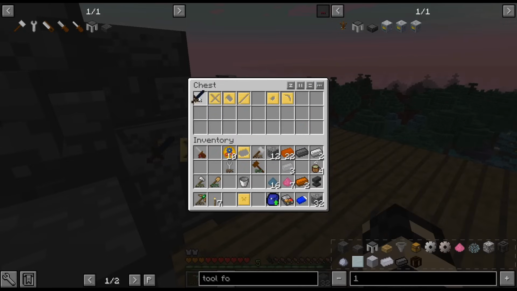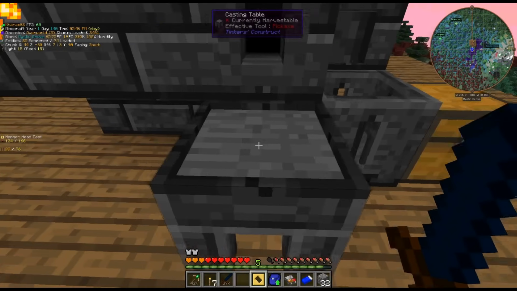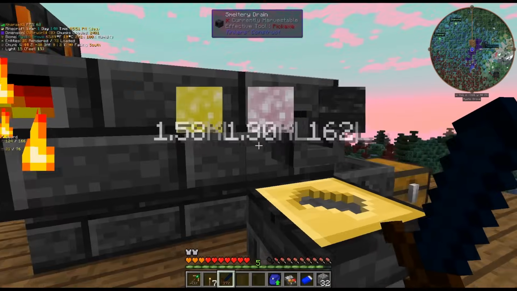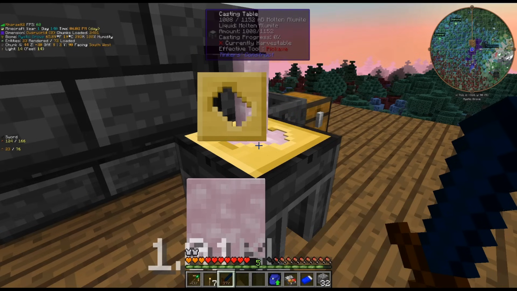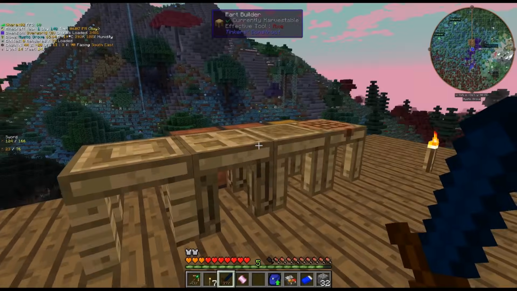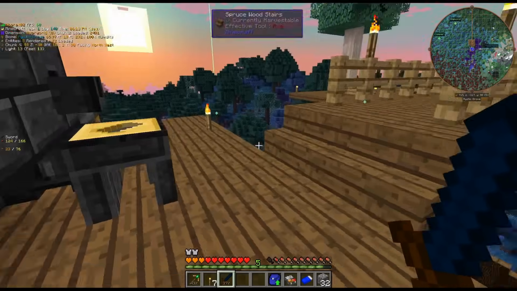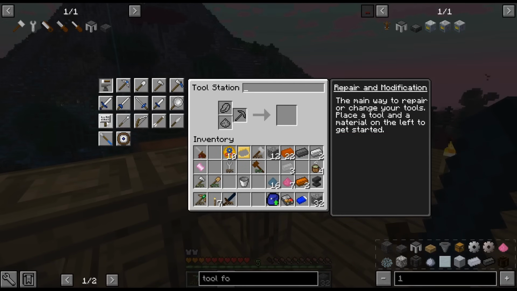Also, I'm saying I need to get a better sword, which is true. I still have a flint sword that I haven't got around to, but okay. So I'm going to start making the hammer that we're going to need. And we'll do the head out of alumite. And then I think we're going to do... I think I'm going to do the head part with obsidian.